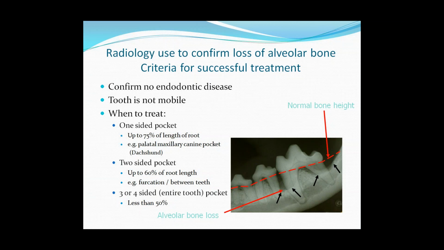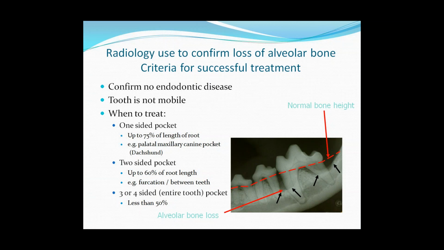So in this radiograph, we can see that the thick dashed red line is where the normal alveolar bone height would be. And the black arrows are pointing to the height of the alveolar bone. So we can see that there's a significant amount of alveolar bone loss, but not to say that you couldn't treat that particular tooth. That first molar tooth still has significant alveolar bone in the furcation area between the two roots, and it also has a reasonable amount of alveolar bone on the mesial root, the root on the left-hand side. About 50% has probably been lost of the length of the root, and on the distal root, probably about 50% as well.